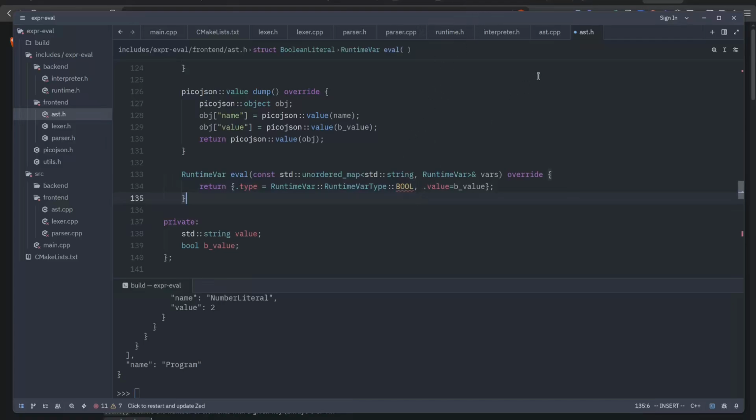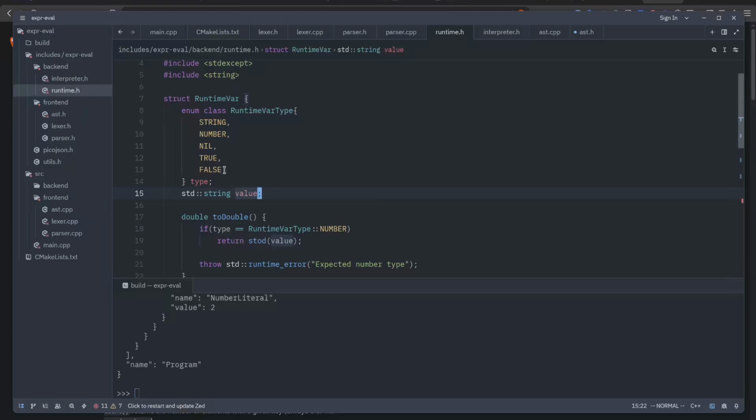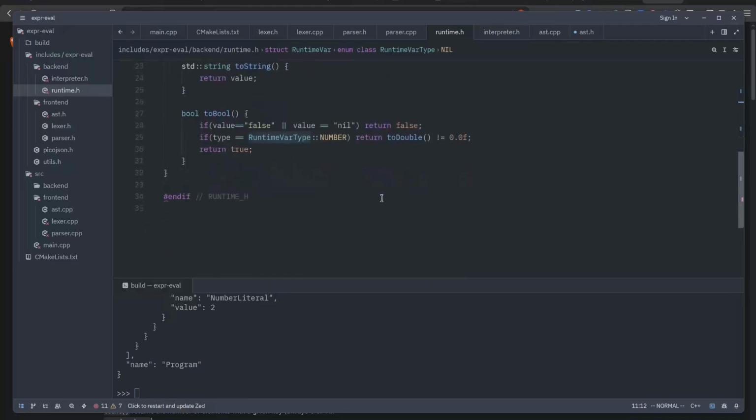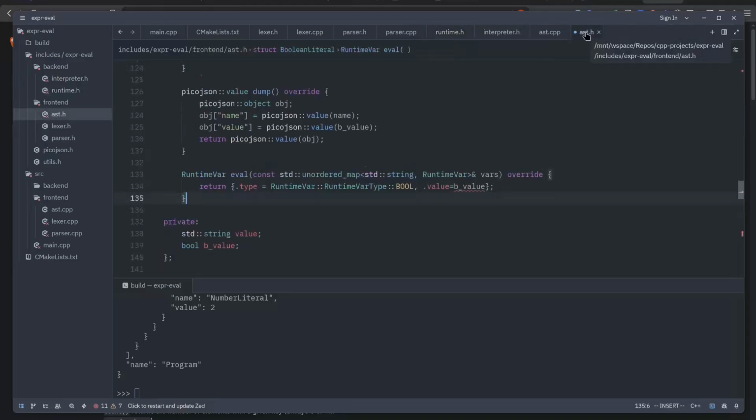I think let's just keep it to bool instead of true and false, so I will collapse these two into bool.